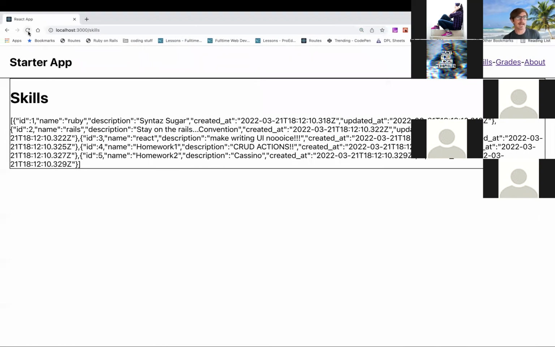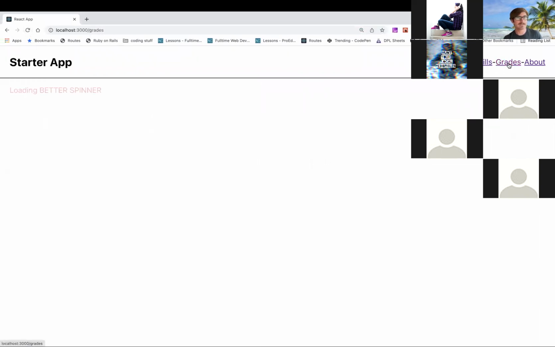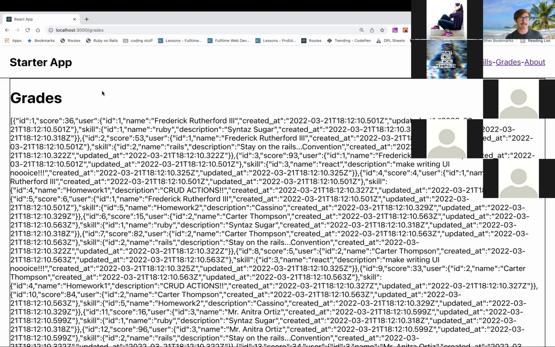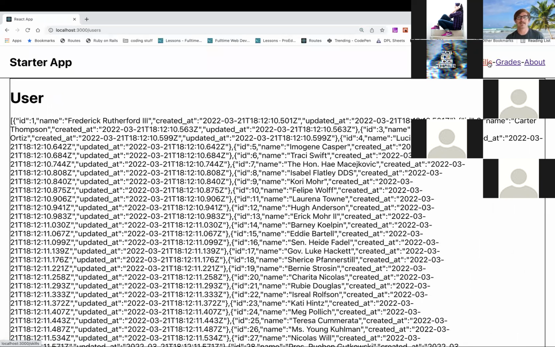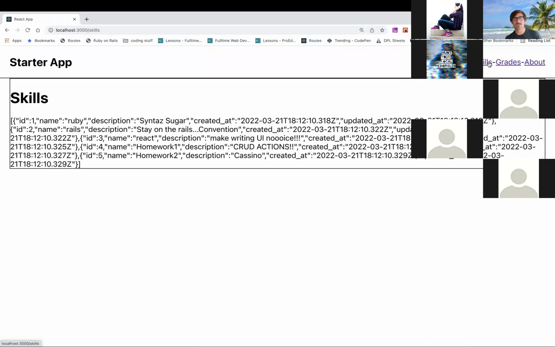Something maybe I don't like right here, and this is easier to see in the grades, is that it doesn't show the title. It should still be able to say grades, but then the loading should be right here. So yesterday, maybe I didn't design this so well.